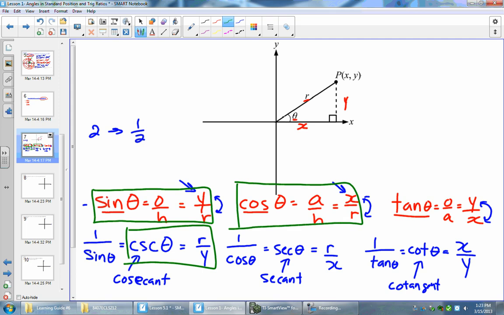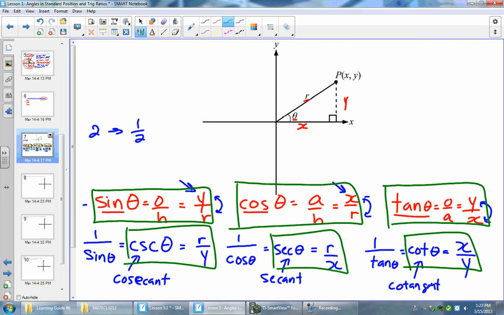All right, so keep that in mind when you do your assignment. I don't believe it's on that formula sheet. It used to be, but they took it out. So you have to know these. But if you know all 3 of the primary trig ratios, you could definitely derive all 3 of its reciprocals. So there you go. And that's my lesson on introducing to you the trig ratios and their reciprocals.